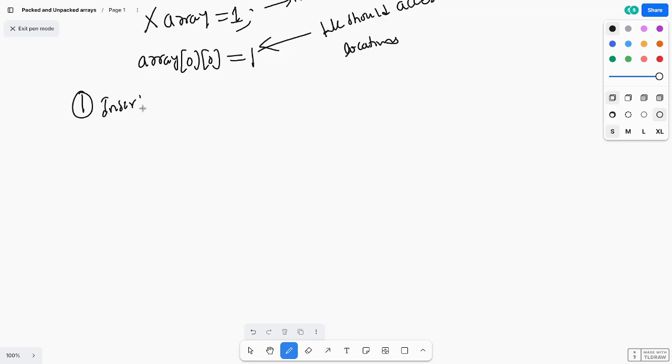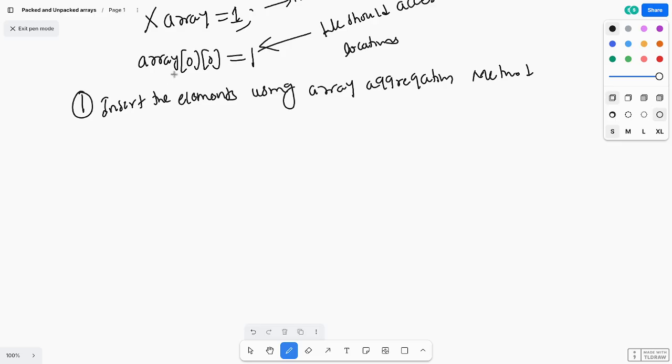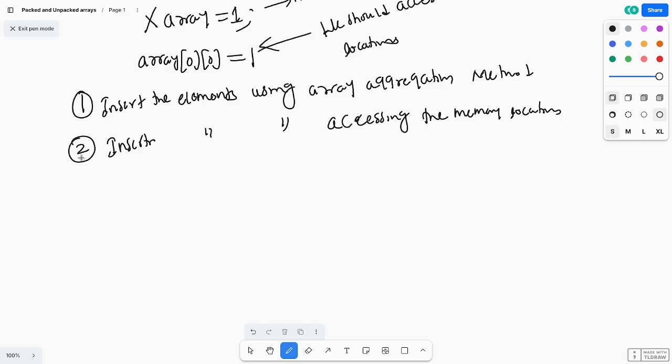Insert the elements using the array aggregation method, and next insert the elements by accessing the memory locations, and display using a for loop.